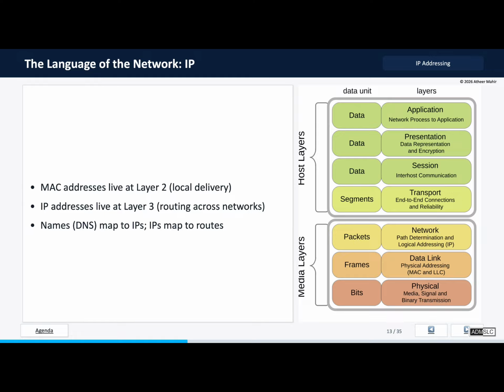You get one real public IP address from your internet service provider. Just one. And your router creates a private little universe behind it using those 192.168 addresses. It hides all your home devices behind that single public address. So it's like an office building where the whole building has one street address, 123 Main Street, and the receptionist has to look at the mail and decide which person in which office gets it.